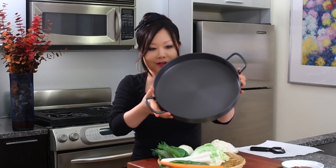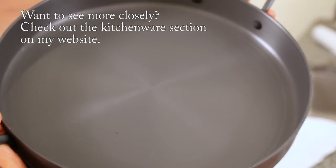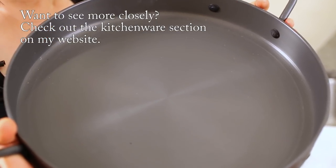This is a special grill, and it's for dakgalbi. I bought this in LA in a Korean restaurant supply store. And once I found this, I was so happy, excited. Oh my God, I should do some dakgalbi video. Don't worry, if you don't have this, you can use any frying pan, or a wide shallow skillet.